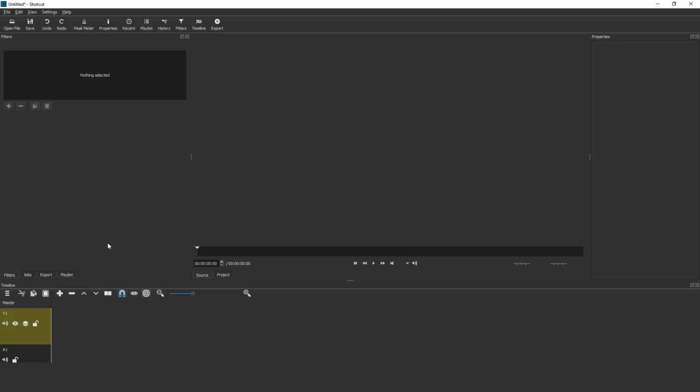OBS and Audacity have never let me down pretty much. Shotcut from time to time has some bugs and some oddities, but overall, out of the free available tools, I would say this is one of the better ones. I'm going to maybe soon experiment with some other ones and take a look, and might make a roundup video on them, but that's about it. So that's just what I wanted to share with you guys, to give you an idea of how you can get started with video making and video editing, and what tools you need.